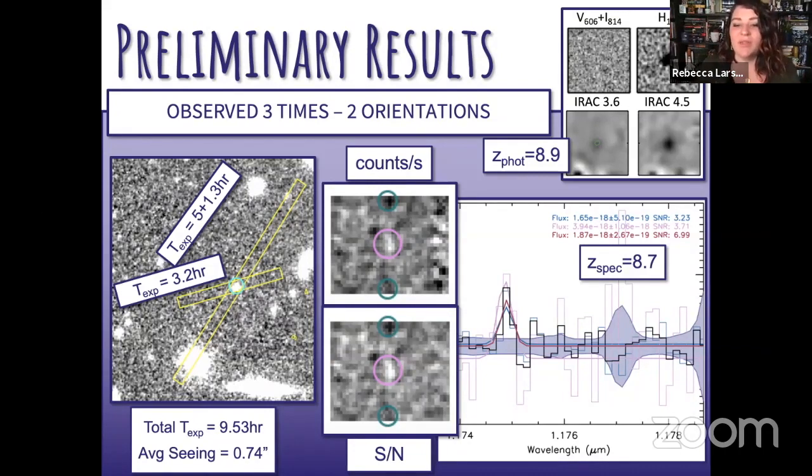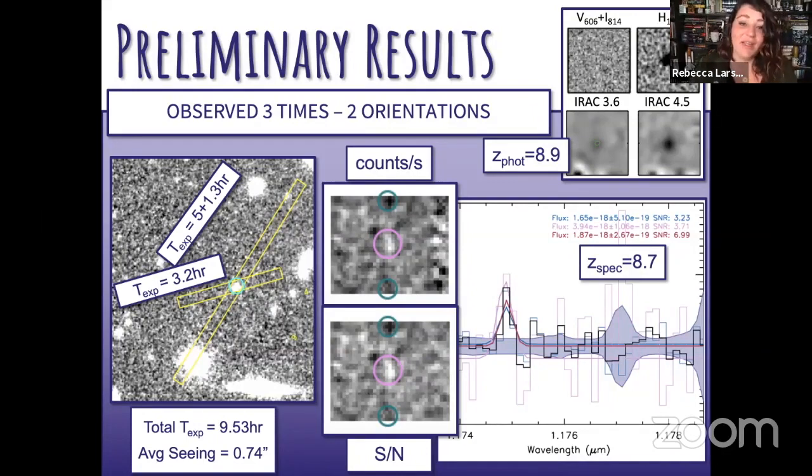And to the right, I'm showing the extracted 1D spectra, where we find the line in both nights individually with our line finding code, but we also find the line at the same position in the stack of those 2 nights together. So I said I observed this 3 times, but the night that we observed it with 1.3 hours was very bad seeing and was very noisy data. And so we decided overall, we're going to remove any one of our nights that have less than 2 hours of exposure time because they do not add to our science.